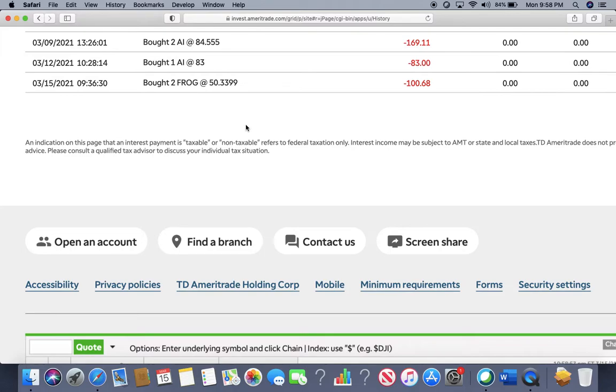So if you think about it, let me show you an example. I bought it again because I believe the stock is good value, but I bought one share only this time. I bought at 84 and 83, so it averages out to $84 now. I still believe the stock will go back to $100. If you do the math really quick, that is a 20% return, okay? And I expect that 20% return to come around the April timeline, which is within a month, okay?